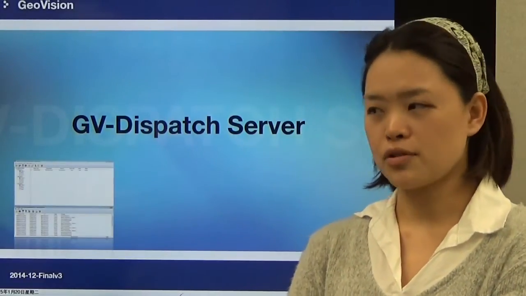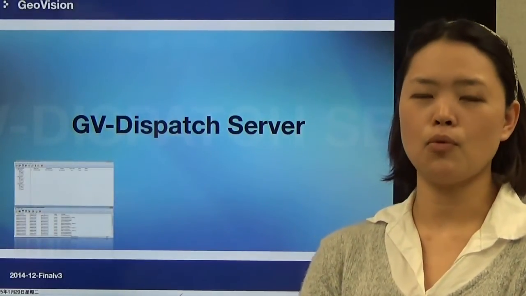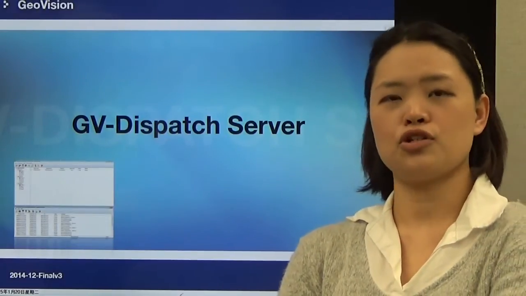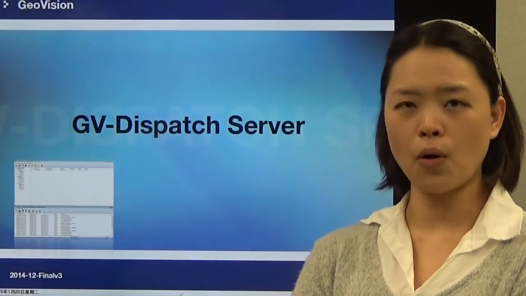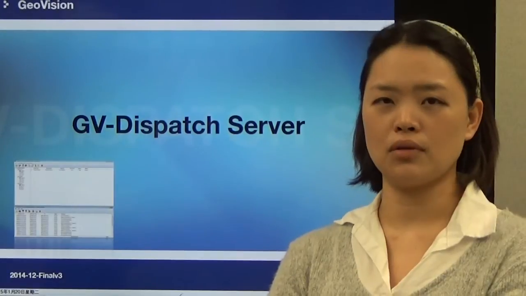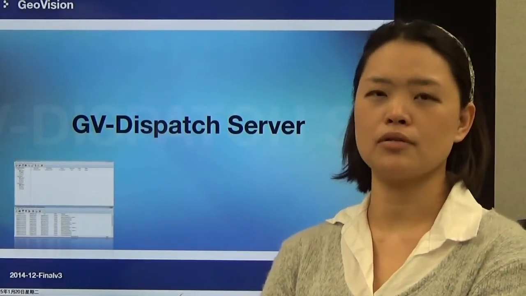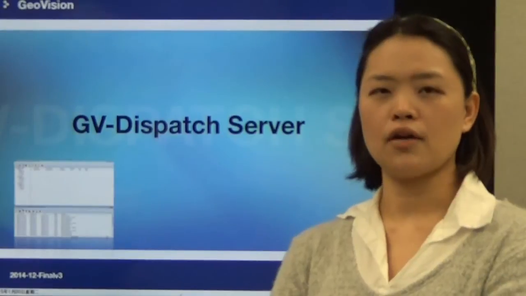Okay, so the dispatch server is a kind of load balancer for all the CenterV2. You can have 800 channels or maybe more, right? For your monitoring purpose, the dispatch server can hold all the channels and distribute them to different CenterV2 loads. So that means even if one of your CenterV2 fails, you can still get connection with the second CenterV2 monitoring. This is the main purpose of the dispatch server. And we will show you how to do this kind of setting with CenterV2 and GV-System.